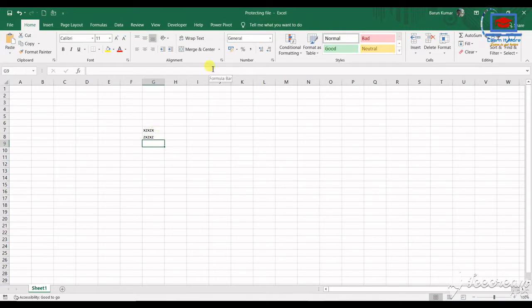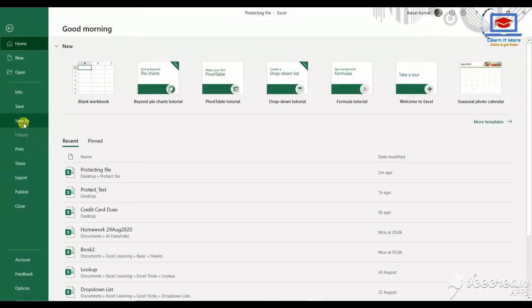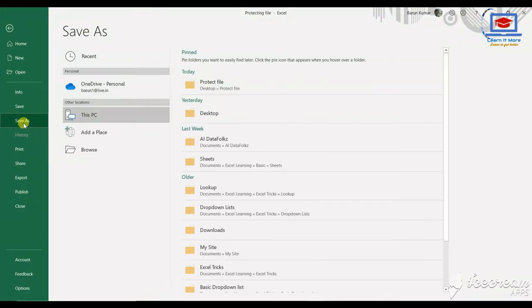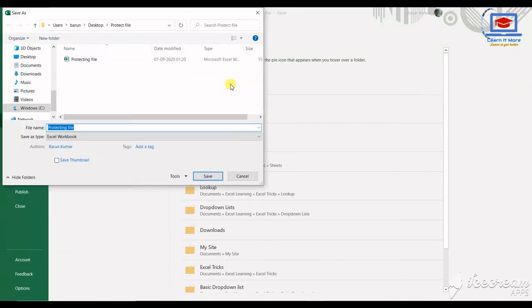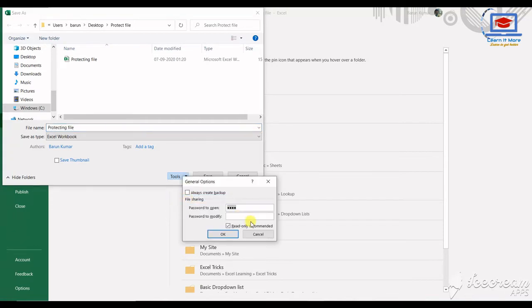To restrict the user to open the file in read-only mode, go to File. Now I'll have to do Save As as this file is already saved. Then select the folder where I want to save the file. Then click on Tools, General option.